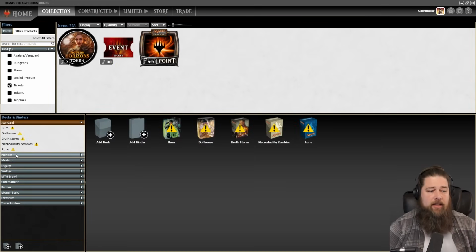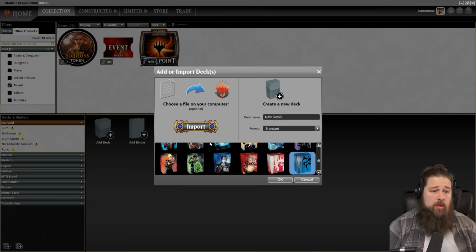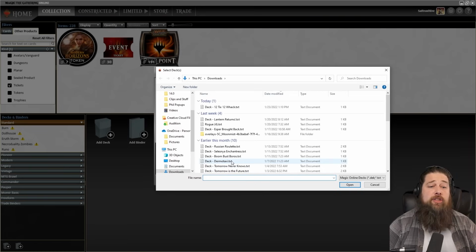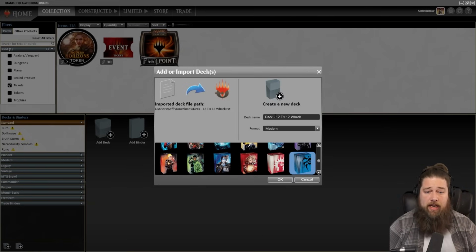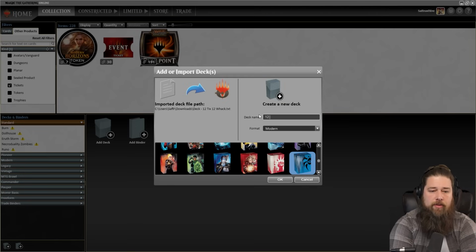Also, if you're on any of the format pages here, Standard or Pioneer, there's an add deck button here as well. So click add deck, and we're gonna do import. You can make decks manually, but importing is so much faster. So we click import. Here's a text file. It's in downloads on my computer. Double click on that. You can see you can change the name here. It says 12 tick 12 whack, but whatever, 12 whack.